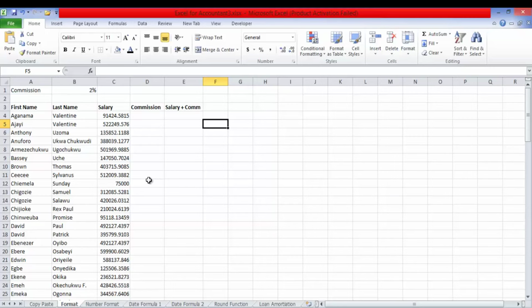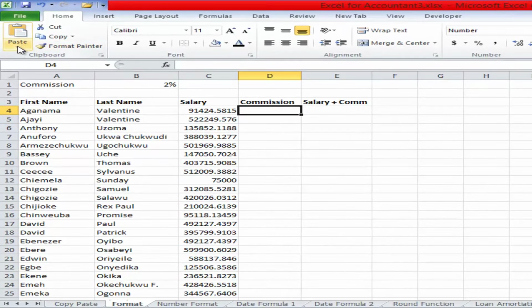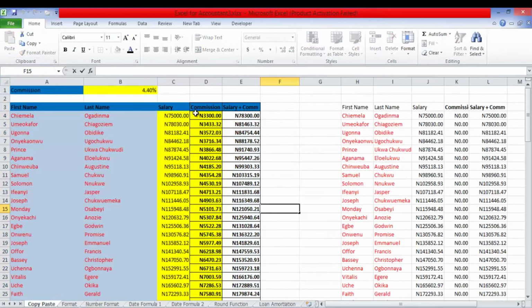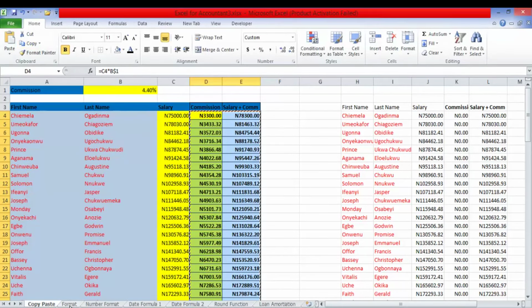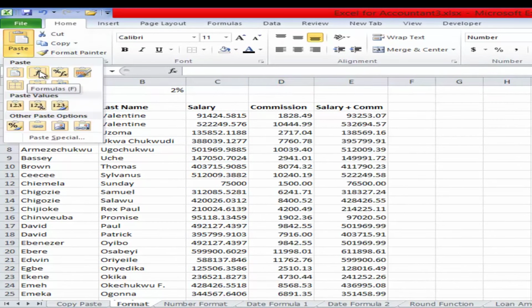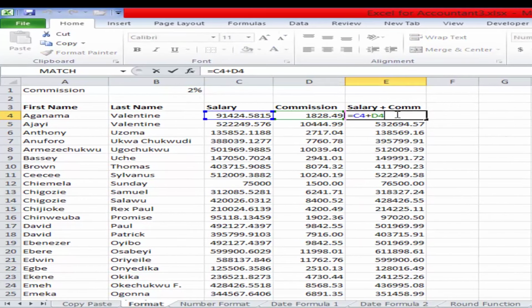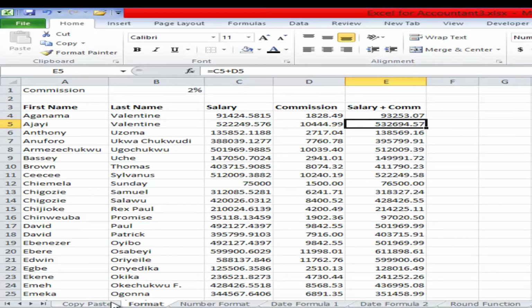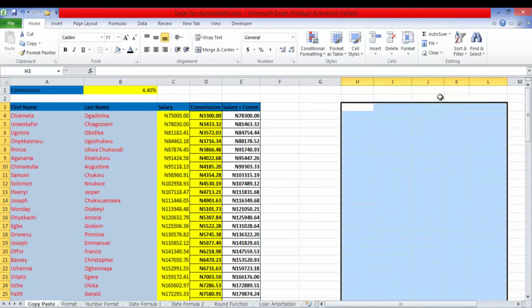So instead of going through the stress of performing the calculation all over again, I can simply tell Microsoft Excel just copy that, and then I can simply tell Microsoft Excel just paste only the formula. I'm interested in the formula. You can see Microsoft Excel automatically pastes the formula. So that is the importance of this particular function of the paste and copy command of Microsoft Excel. Instead of performing the calculation all over again, you could simply copy the calculation you've already performed on a previous data set and apply it to the new data set that is similar.